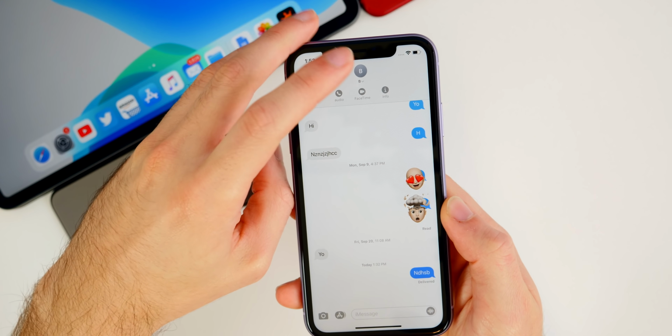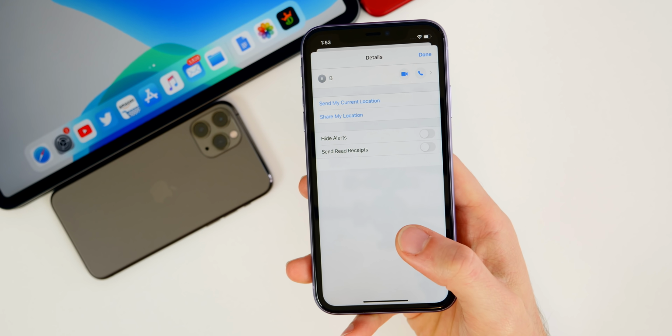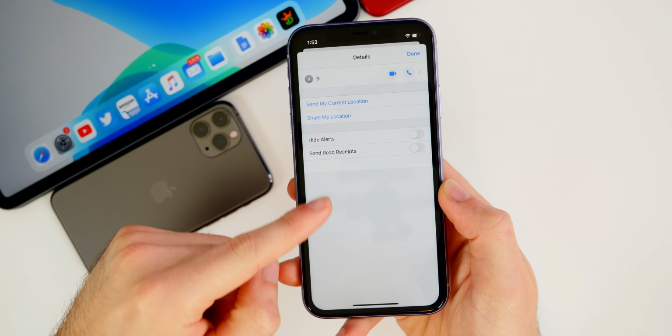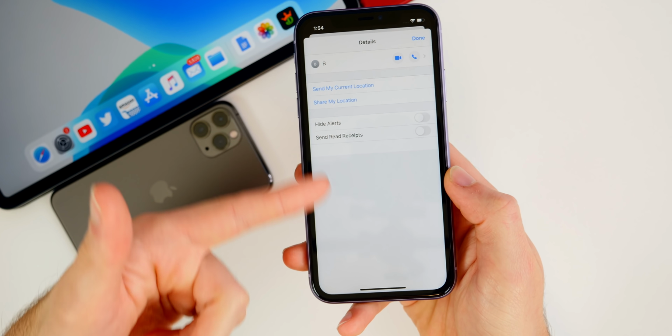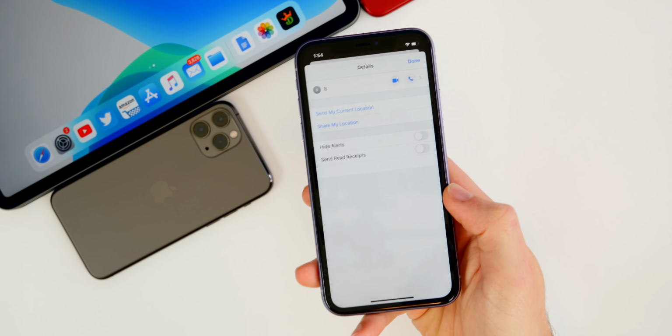And of course, one of the big ones that was fixed in iOS 13.2.3 and presumably in this third beta of iOS 13.3 is when you would go to the details view of your messages, it would not show the attachments properly. It would just say indexing forever and would never show you all the attachments. That has been fixed, so you can expect to see that fixed in beta 3 as well.